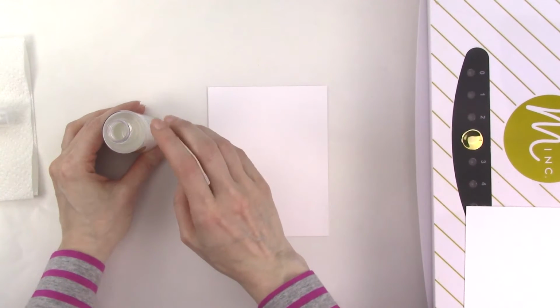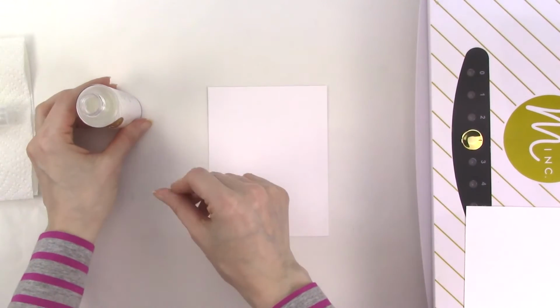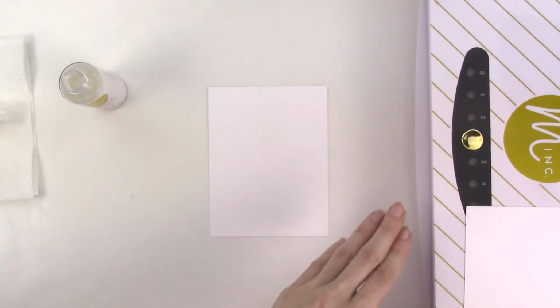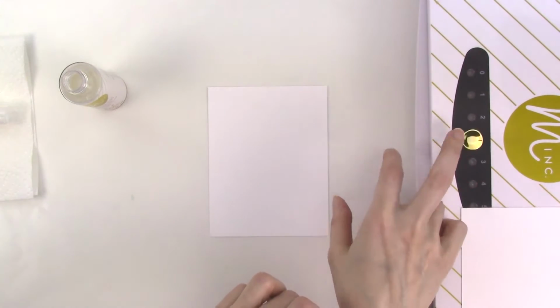The main thing that you want to be careful about when you're painting with the Reactive Mist, at least if you're as clumsy as I am, is to not accidentally knock the bottle over because the mist is very liquid and would quickly make a mess wherever it spills. So just try to remember if you can to hold on to the bottle as you're working.